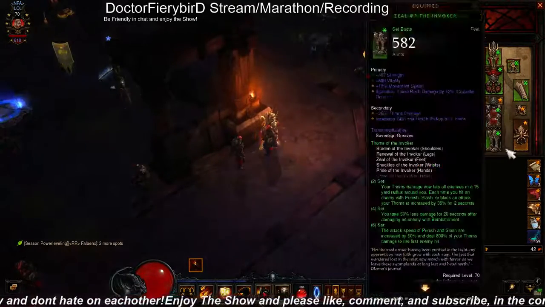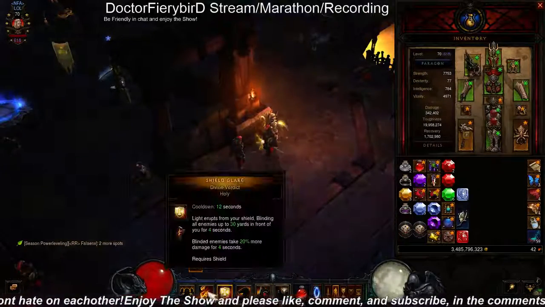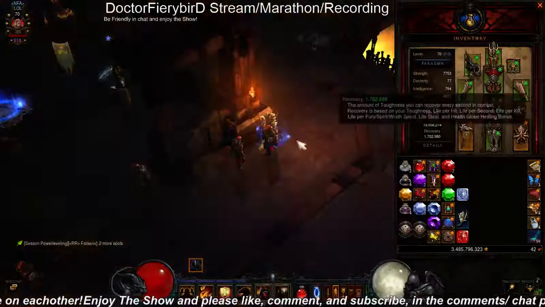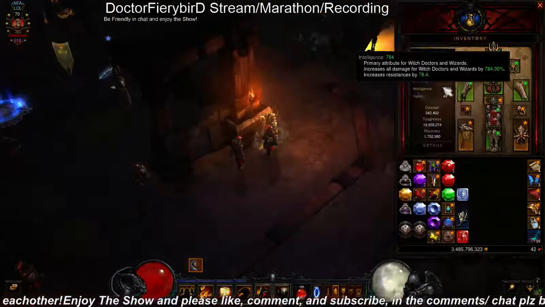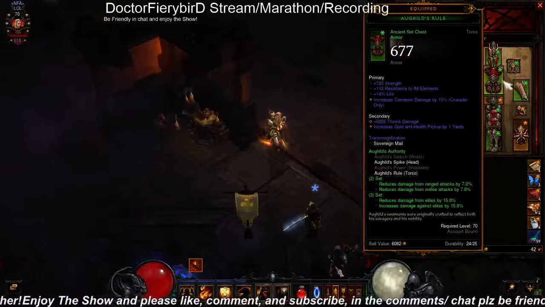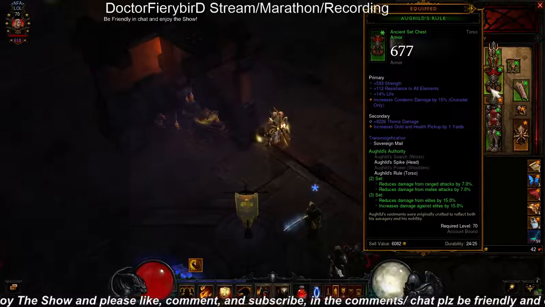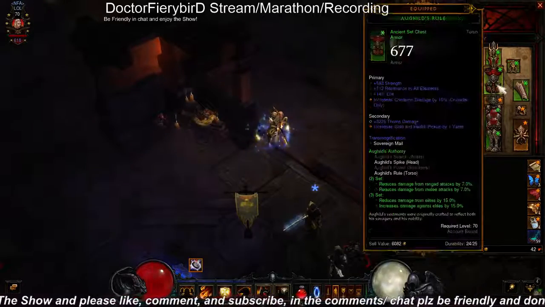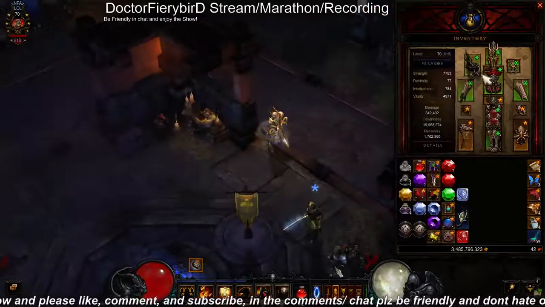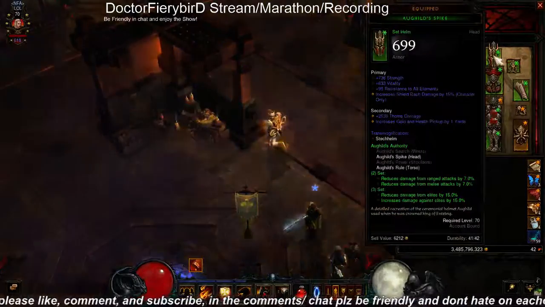So the first set is the Thorns of the Invoker because it helps with area damage and it also gives some resistances after bombardment. So it's definitely helpful. The next set is the Oghild's Authority set, which helps when you're attacking elites. So that's pretty much the sets that you'll use.